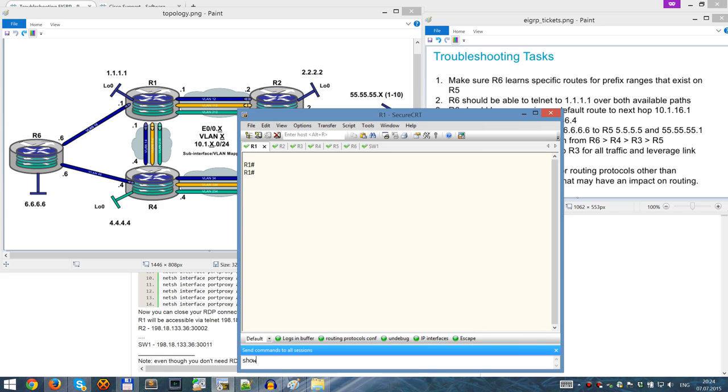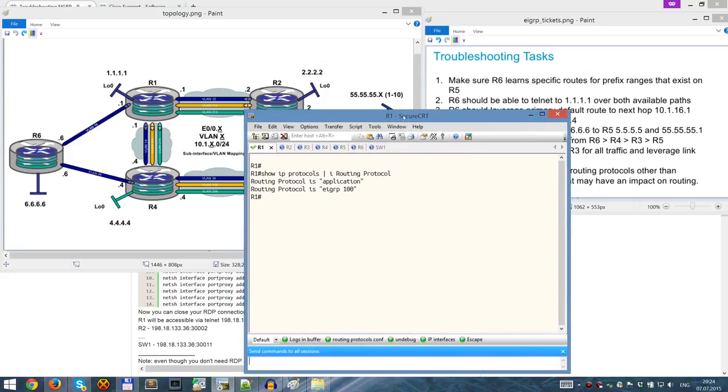So I do show ip protocols, and let me filter the output: pipe include, and routing protocol. And you see there is a small delay between when I type and when it appears on the console. It's because I currently reside in Europe and the lab is hosted in the US. I'm sorry for that, but there's really nothing I can do to solve this.